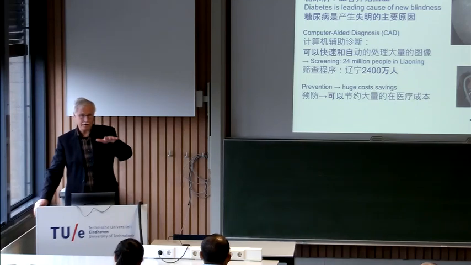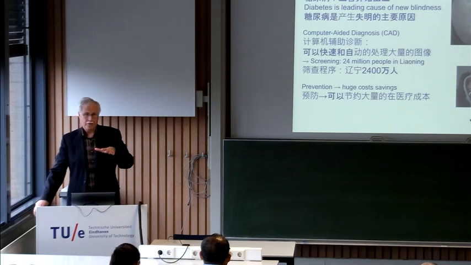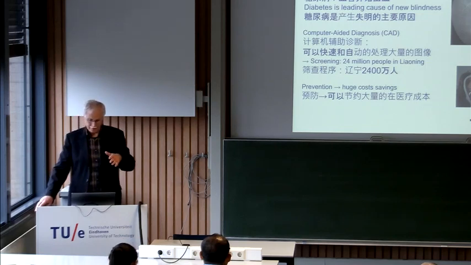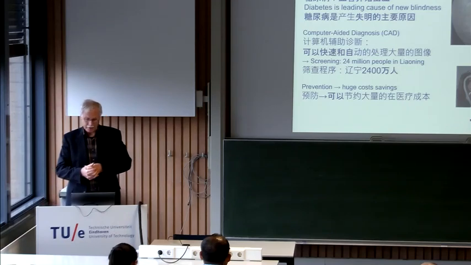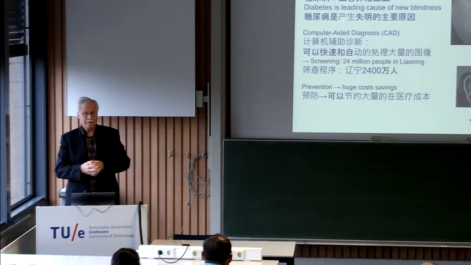There are even 3 layers of blood vessels. You have them on top, in the middle, and on the bottom. So if something is compromised with your blood access or the blood supply, you quickly see it in the retina. And 4% of all the people get blind. And if you talk about 100 million people in China who have diabetes, and 4% get blind, it's a major problem.